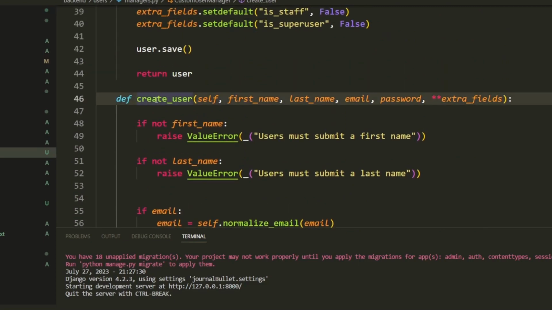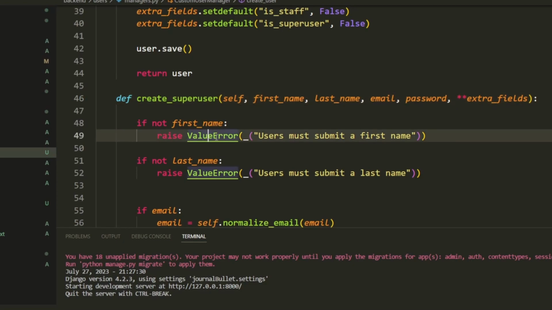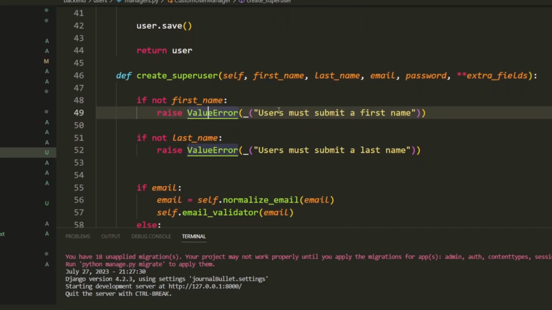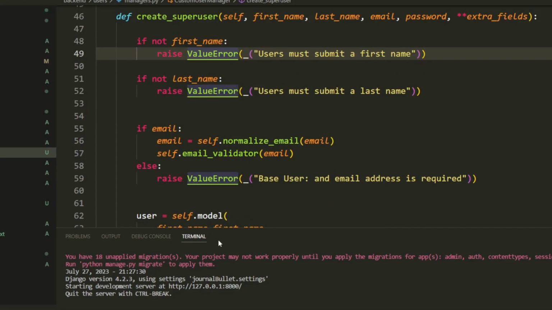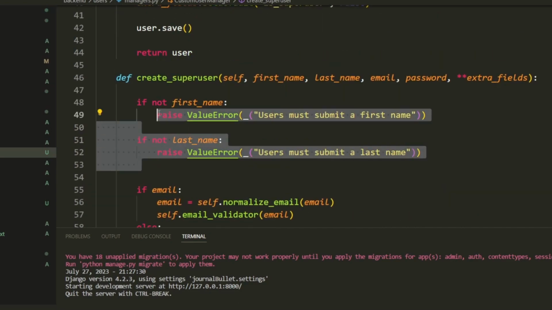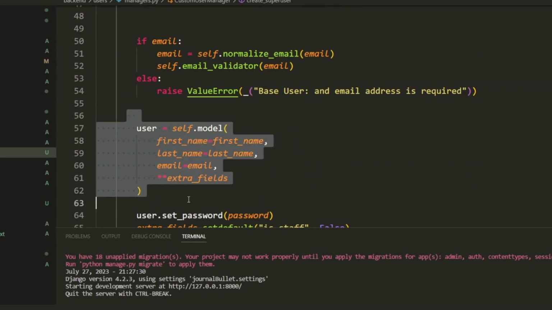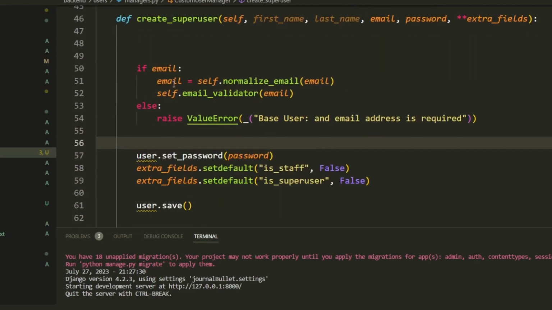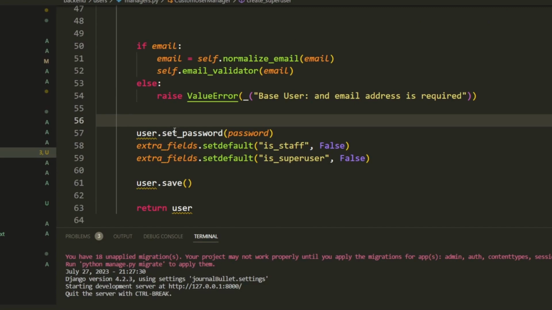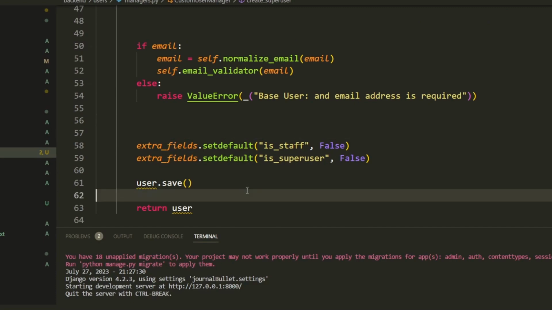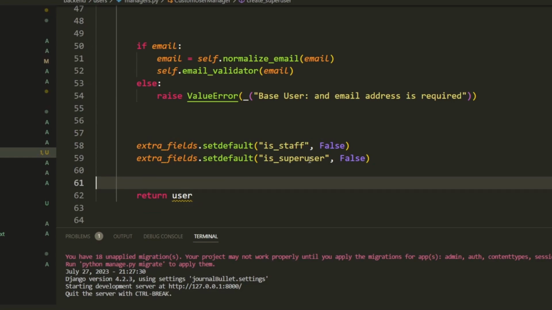So here it's not create_user, it's create_superuser. Let me see if everything is okay. Okay, and here we don't want this. There it is, we are going to use the create_user. That one is also not necessary, after we edit this.